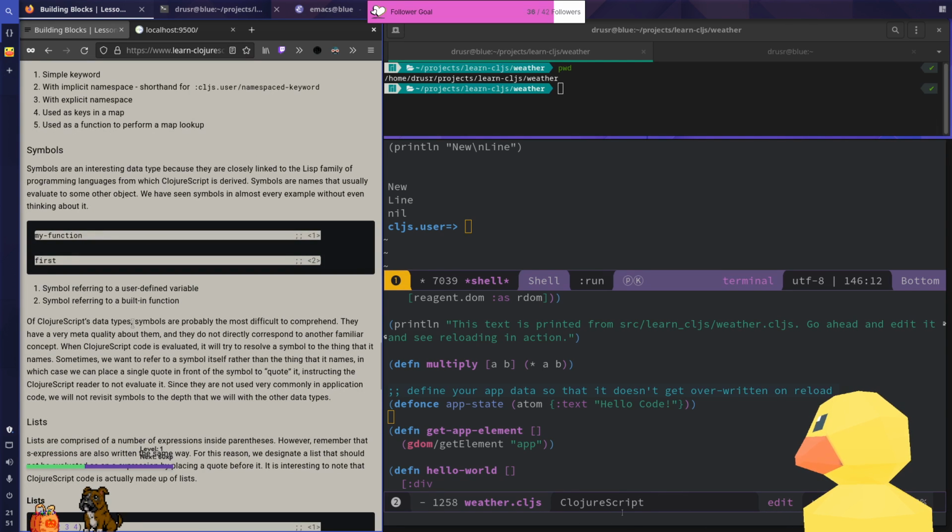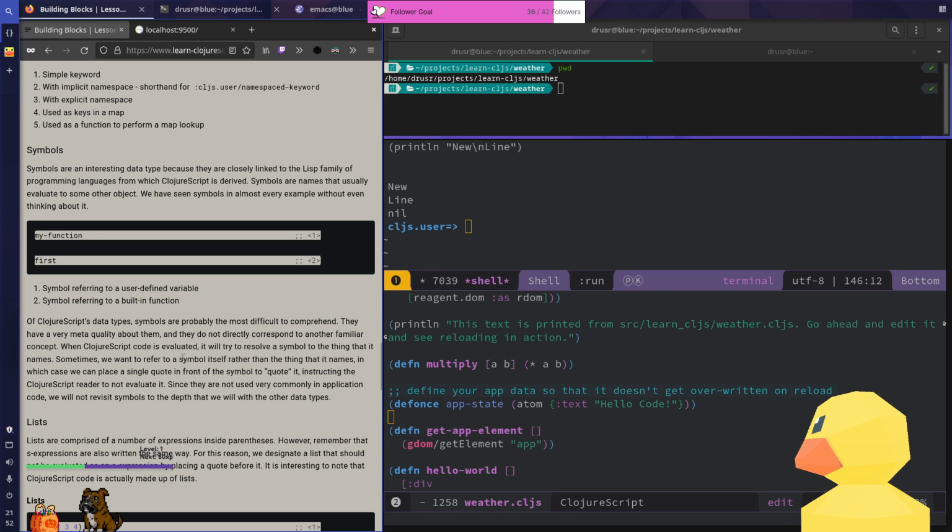Of ClojureScript's data types, symbols are probably the most difficult to comprehend. They have a very meta quality about them. They do not directly correspond to another familiar concept. When ClojureScript code is evaluated, it will try to resolve a symbol to the thing that it names.